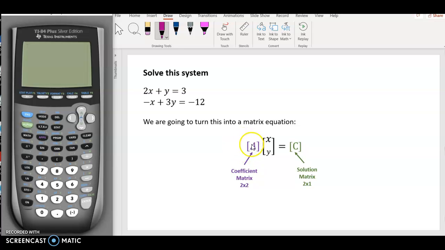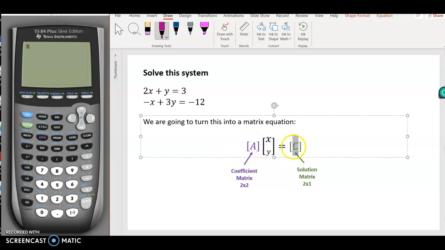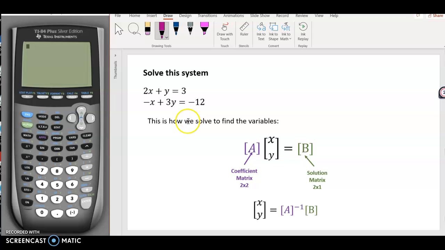So our matrix equation is going to be the coefficient matrix, which is A, and then that is going to consist of all the coefficients of the variables. Then we have x, y, which are our variables, and then we have our solution matrix B, which is going to be a 2 by 1 matrix because we have 2 rows and 1 column for our solutions.